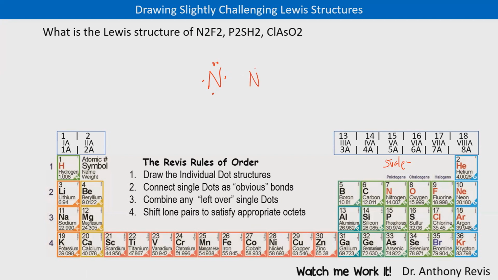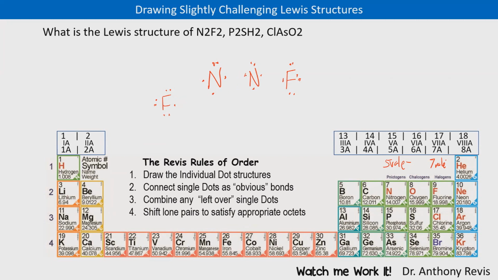Since we have 2 of them, why don't I just go ahead and draw the 2 out? 1, 2, 3, 4, 5. 3 opportunities to bond, and I have F. I'm just going to draw one on either side of this. The reason they're going to be associated some way like this is that I know fluorine is going to be a peripheral atom because it only has 1 opportunity to bond. How do I know that? Fluorine's in group 7A, so it has 7 valence electrons. I draw around the 4 corners, and I'm left with 1 individual opportunity for a single dot to bond.